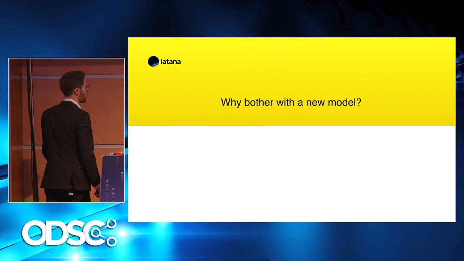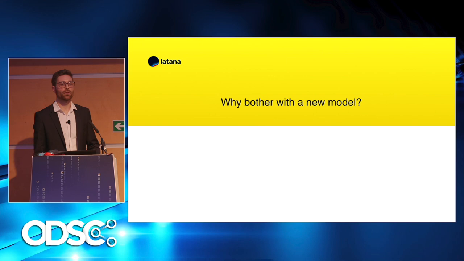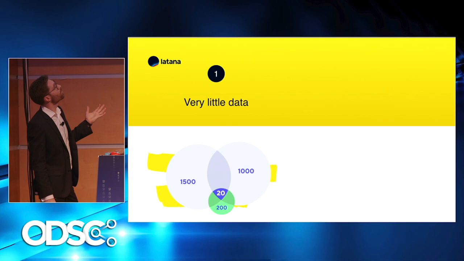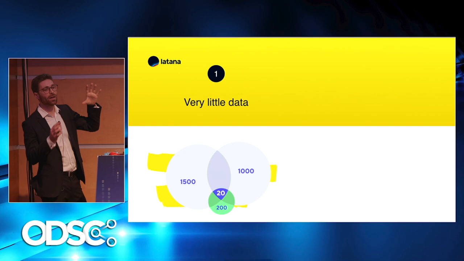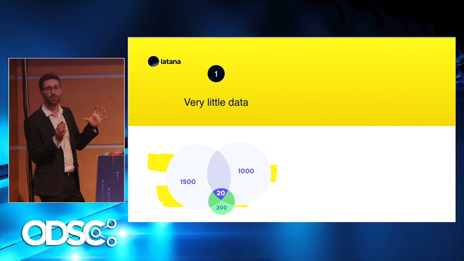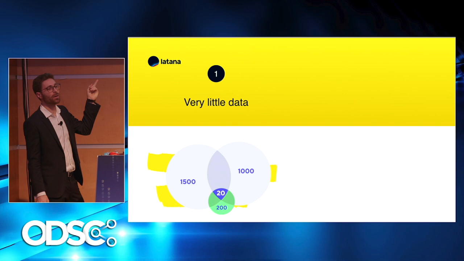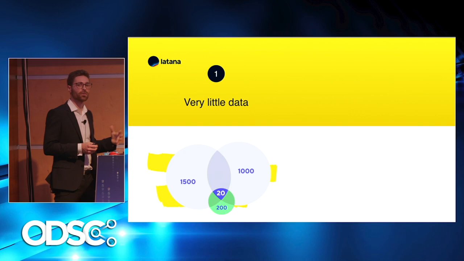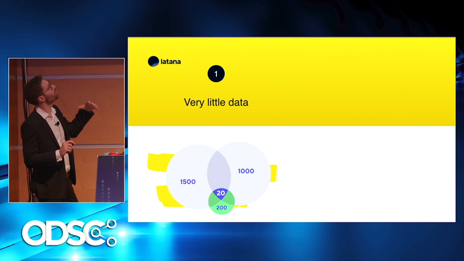So why should we bother with a new model? We had a working product, it was selling and it was working. So why go more complex and think about applying Bayesian methods? The reason is pretty simple. In reality, you may end up with a marginal group. Even if you have a characteristic that is not composed of many characteristics, you may have very little data. For example, if you only have 200 people who are young, in statistical textbooks that sounds like a lot, but in survey research it's not, because survey data is generally very noisy, so you need more sample. What do you do if you have very little data to inform your estimate of the parameter for being young?